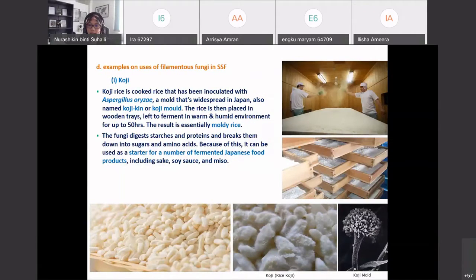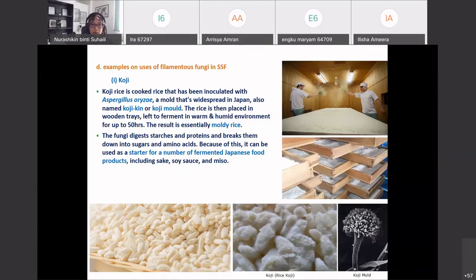Fermentation is not really a difficult topic. It's something that you can always relate to daily life compared to genetic engineering, which is actually more difficult. That's why I like the fermentation field, because it's very easy for me to understand and relate to daily life. I hope it's not difficult for you guys to understand. Anytime you don't understand, just stop me.